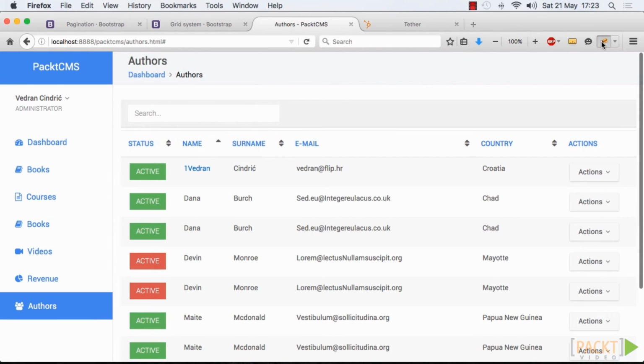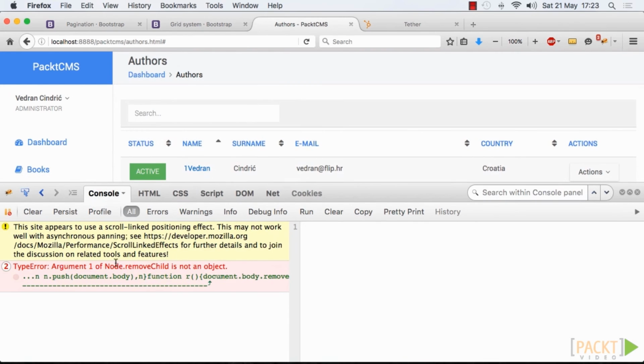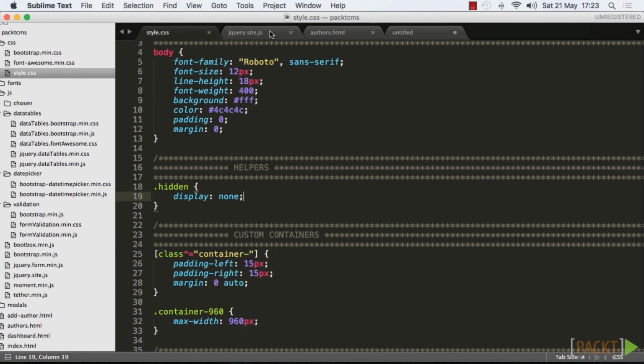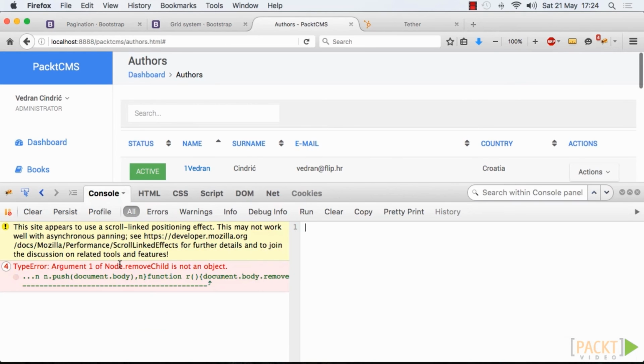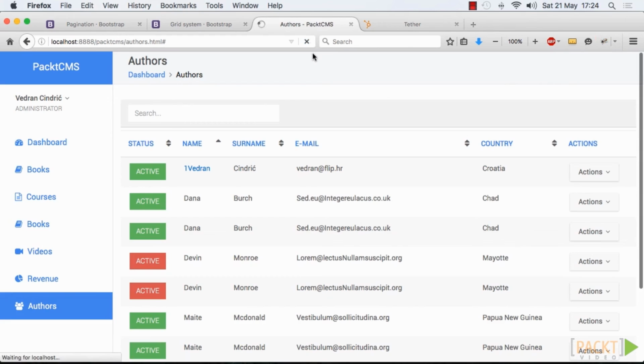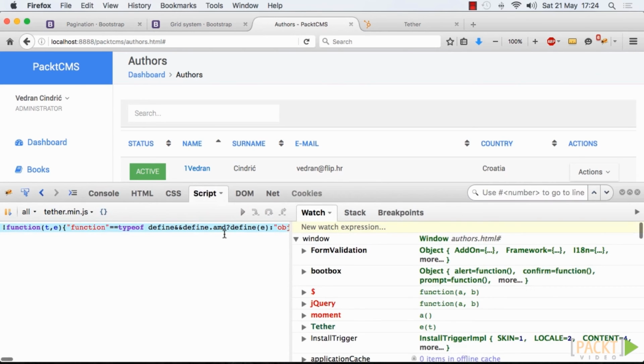Now again, we do have an error right here. So if we take a look, the second time it will actually fire up an error. Now this is due to the way that we are using popovers, and we would need to again make sure that the code for this works. The same goes for tooltips. So as you can see, we will get a tooltip error right here. I still haven't discovered what the actual problem is, but I will, and I will let you know, and you will get the fixed code. But for now, something is really strange with the JavaScript that Bootstrap has provided.